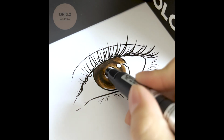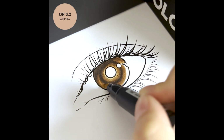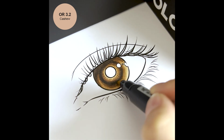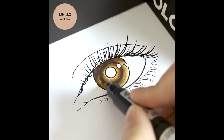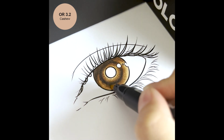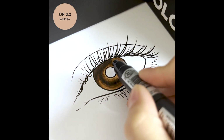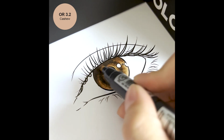Now, I'm going to use the lightest color, OR3.2 Cashew, to push the ink off even more. Now, using OR3.2, I'm going to utilize all the edges of my chisel and add some details using different line thickness. Gently go over and saturate the paper. You can see the ink gradually coming off the paper.